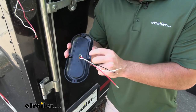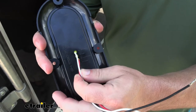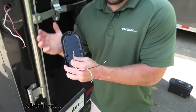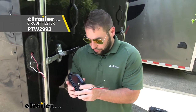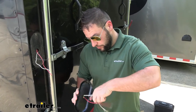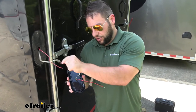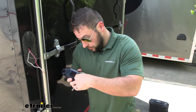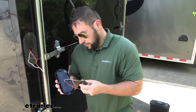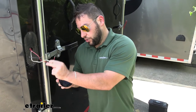With our replacement light, you can see it's labeled with what each wire's function is, so pay attention to that when hooking up on the trailer side. If you're unsure of your trailer wires or if they're different colors, you can always test them to make sure you get the right ones. According to our new light, the white wire is going to be ground, the black one is the tail lights — so we'll match that up with the black one — and the red one is stop and turn, so that goes to the red one.